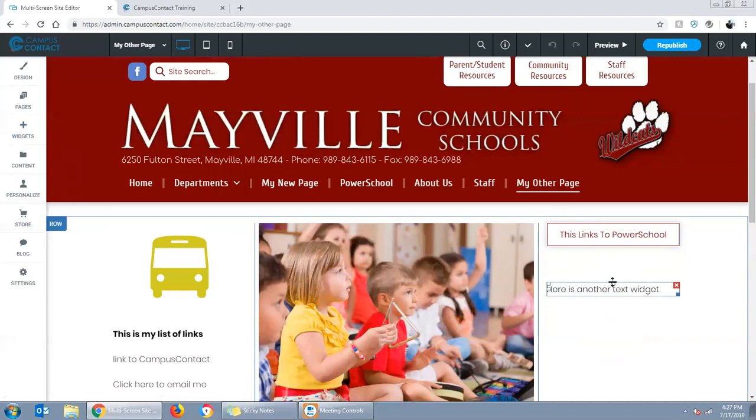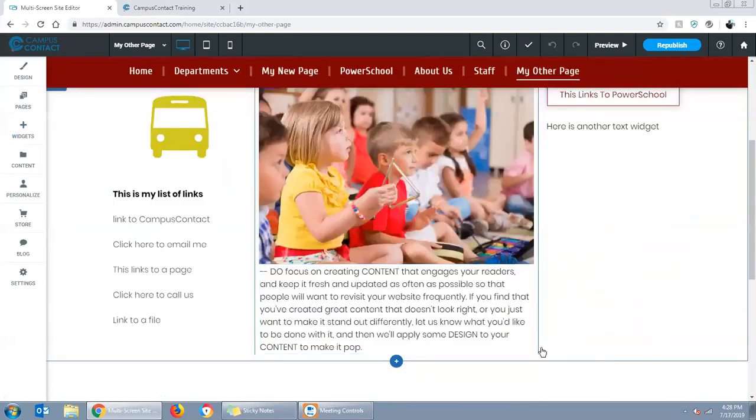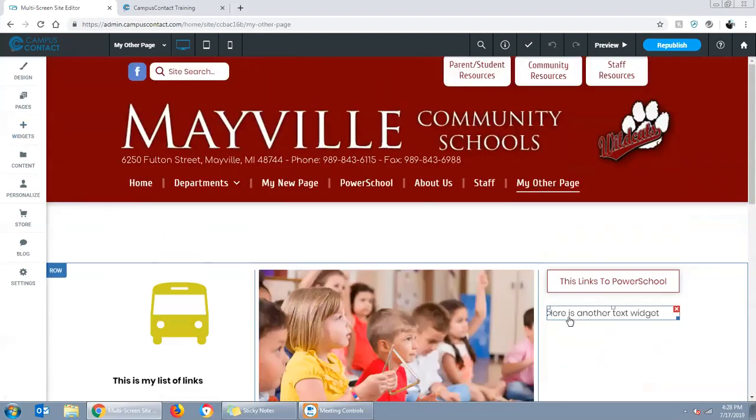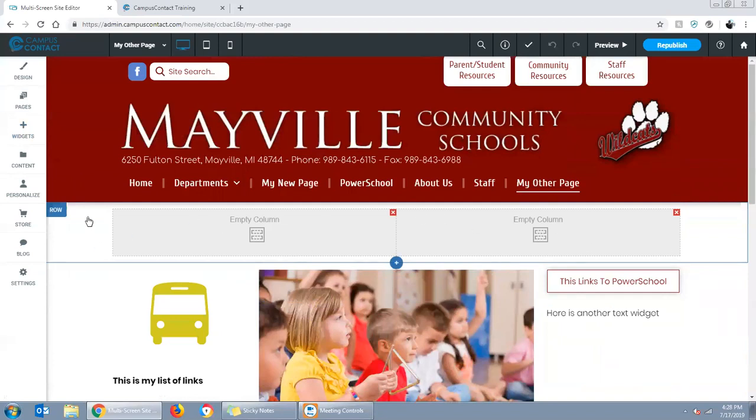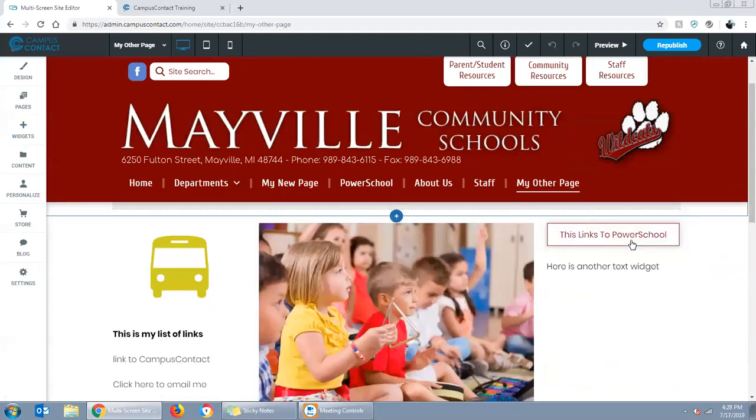Maybe over on the right, I want to drag my other widget up. Well, I can do that. So now we've kind of reorganized our content, and it's not looking so terrible. It was kind of funky in one big long column or one big row with just one column. But now you can see that we can break it all up and make it look better.